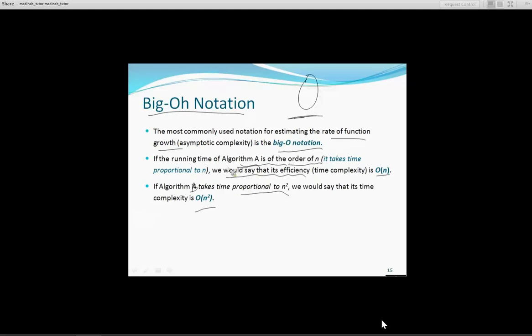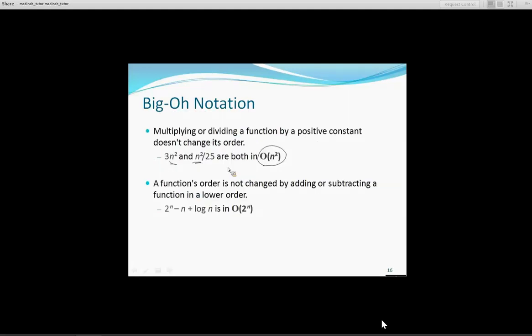So here our algorithm A will have the time complexity of big O of n, and algorithm B will have big O of n square. Clear?